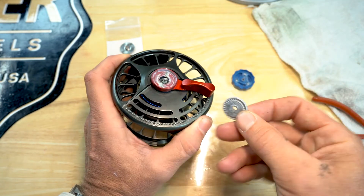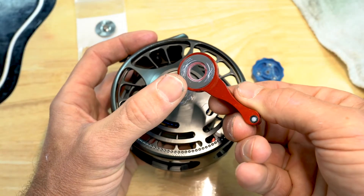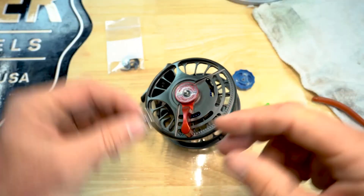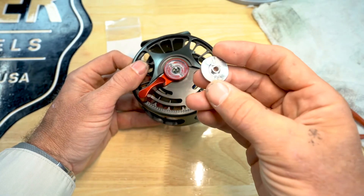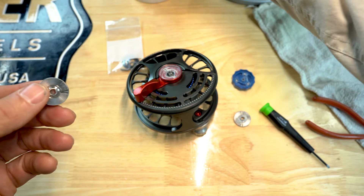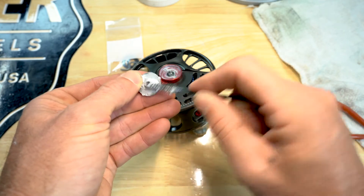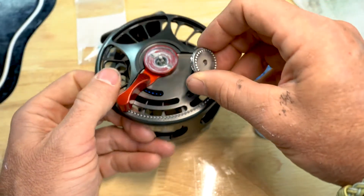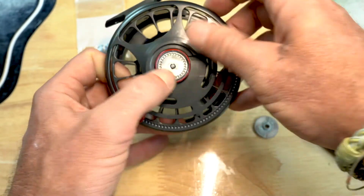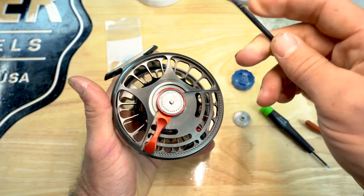There's your cam. Now put your lever back down, make sure that the little washer under there is centered, put it back down. You're gonna put it in the opposite direction for the pressure, so that would be forward. Get your new cam — you can put a dab of grease on it. There's generally enough grease from the previous cam, but go ahead and put a little right there on the surface — it just helps. Now place this cam directly on top and you'll notice it's keyed, so walk it around until the key goes in and it locks. Put a little bit of grease here to coat and protect it.